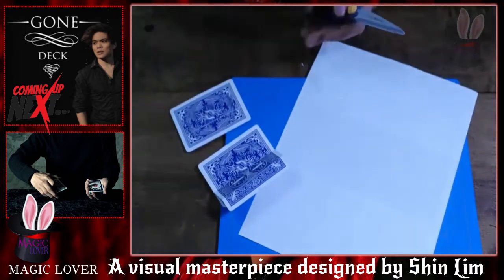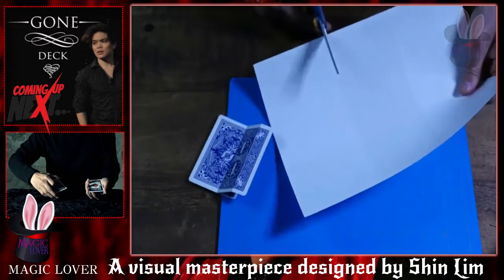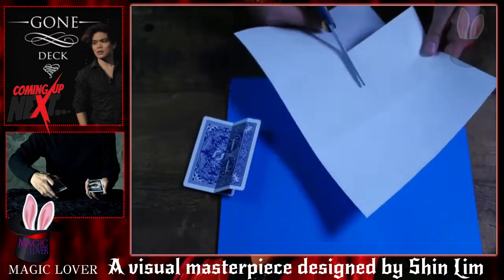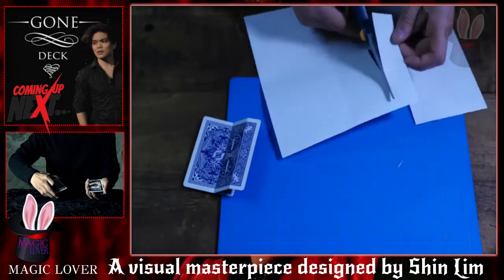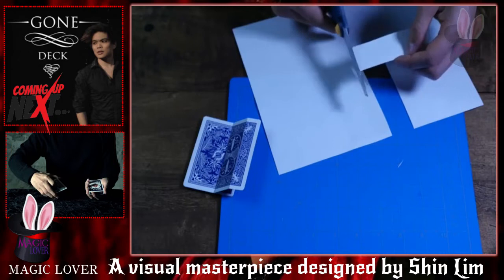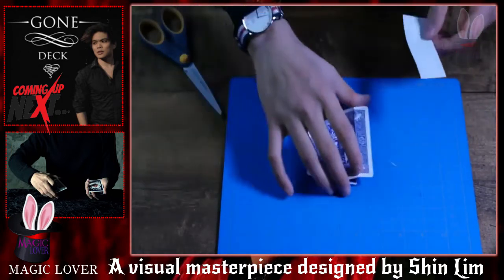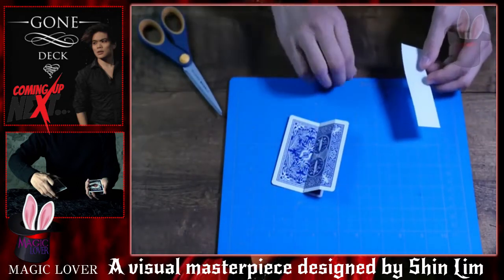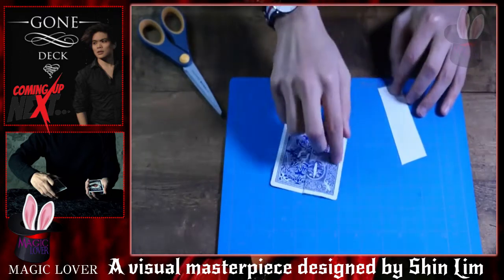So you begin by cutting the Riot gimmick. Kind of guesstimate how much you need. Doesn't have to be exact because we're going to trim it out later. So I think we need about this much. So we can check. That looks about right. And all we're going to do is we're just going to take some glue, a glue stick, and we're going to glue it onto here.